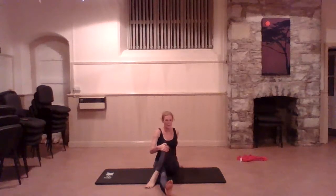a stretch down the side of your leg, down the IT band, and you're taking that knee towards your opposite shoulder to feel a stretch down the side of your leg. You can put your hand down and rotate the body so you can stretch.